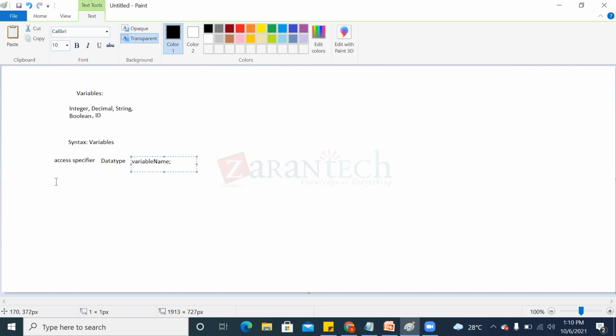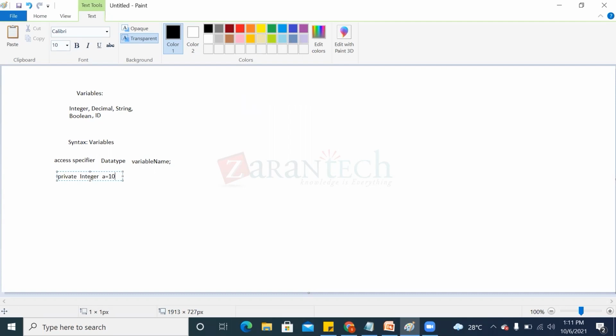So let me give an example. Access specifiers are again three types: private, public, global. I'm giving private integer A. If you want, you can assign the values here.